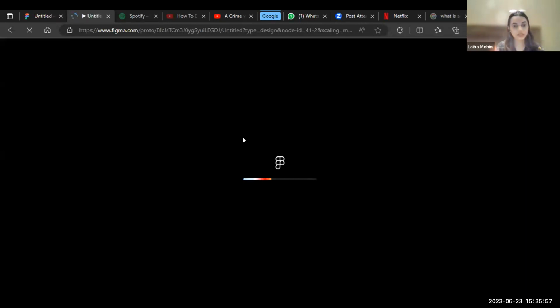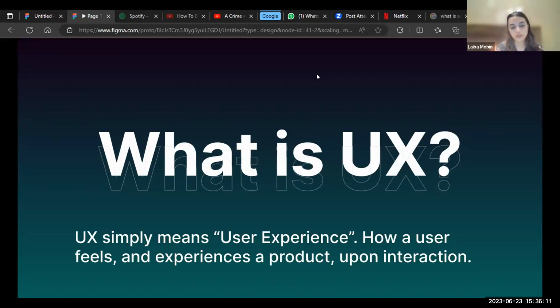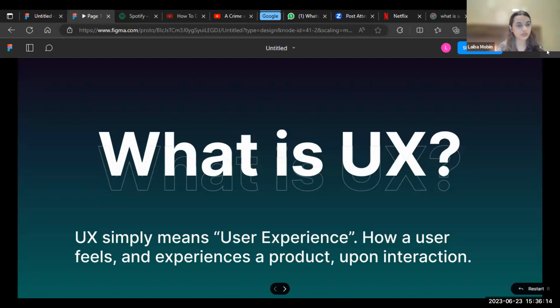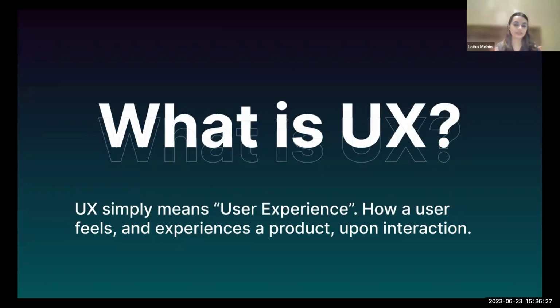But we particularly want to know more about what UX is, what designing it involves, and what kinds of designers are within the UX design team. I wanted you guys to know a little bit more of the theoretical stuff, so you are equipped with the right keywords when it comes to working in a professional environment. So we're going to start off with what exactly UX means.